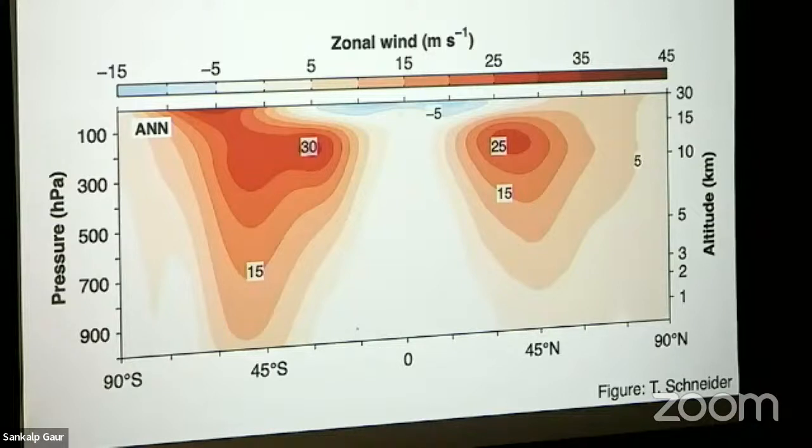And again, same coordinates, latitude, height. So of course, the first thing that catches your eye are the maxima in this domain. Actually, the global maximum is aloft, but let's just look in this domain. The maxima are here at about 15 kilometers. And these are the jet streams on the order of 10 meters a second, okay? They reside around 30 degrees. So we call these the subtropical jet streams aloft. And these are, as I said, the fastest winds.